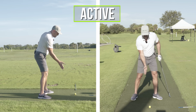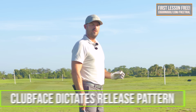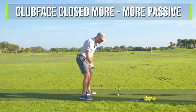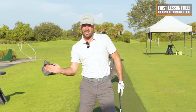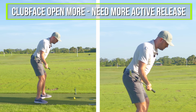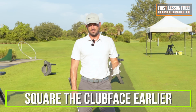Which brings us to our next point, which is the club face is the piece that's going to dictate which release pattern you have. The simple version is the more square or close the club face is into the hitting area, the more passive you can be. If you don't open the door as much on the way back, right, you don't have to close it as much on the way down. But contrary to that, if the club face is more open coming down, you're going to need to have a more active release pattern or learn how to square it earlier.